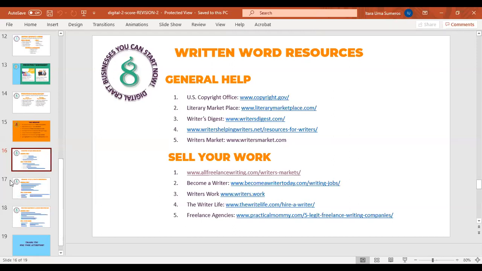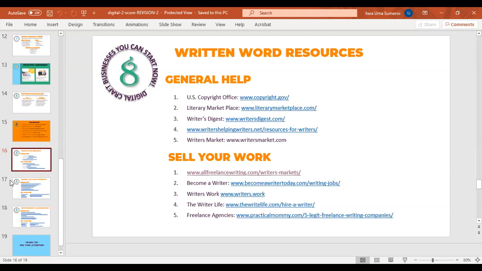Of course, if you're going to do this as a business, it is always a good idea to talk to an accountant, talk to a lawyer, and find out what is the optimum way for you to structure this business. So when it comes to copywriting, again, this is something you need to have a clear understanding about as a writer, because when you put your work out there for sale, when you're freelancing, writing for other people, then nine times out of ten, unless they give you a byline, you cannot claim that work as yours. It belongs to them. So it is just as if they wrote it themselves.